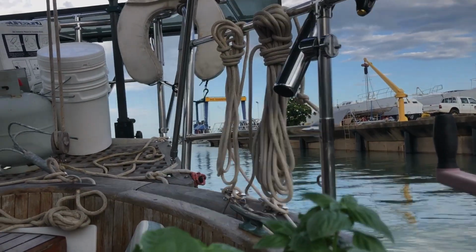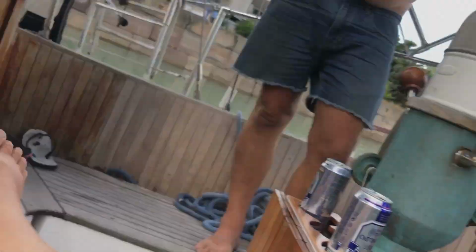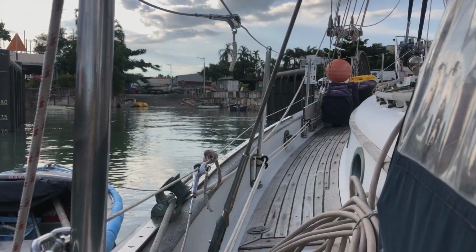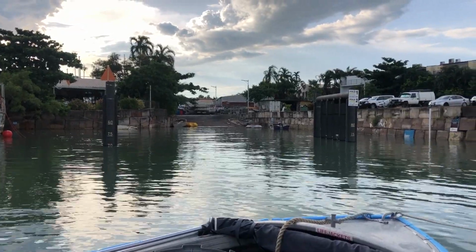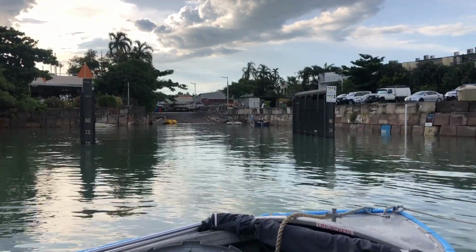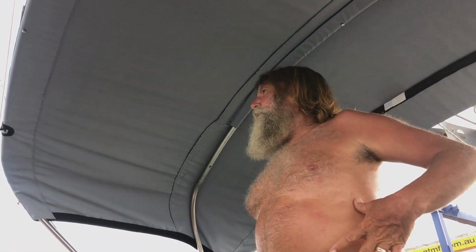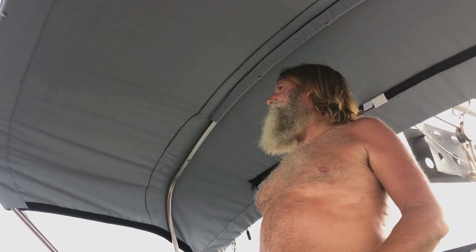He's going to get out of this little narrow passageway that's got all sorts of things underneath the water. Say goodbye to this place. Anything to say? Glad to be in open water. Well, we're nearly in open water. We've got another 1k or half a cable to go. And we're going to head out to sea.